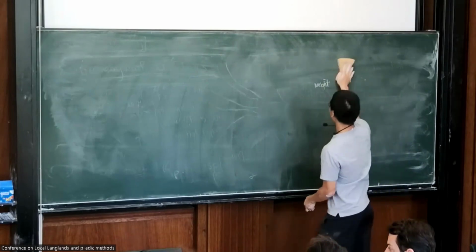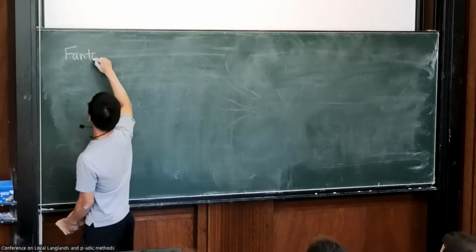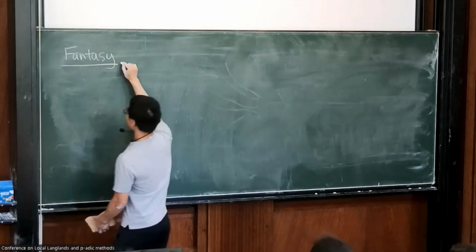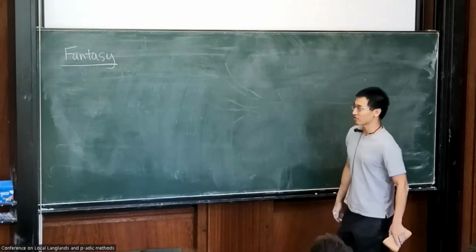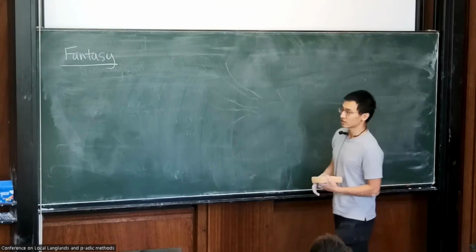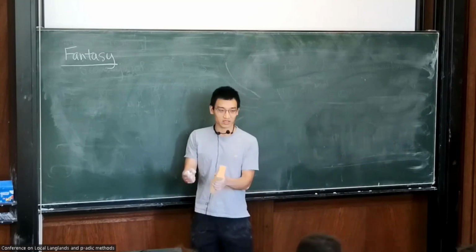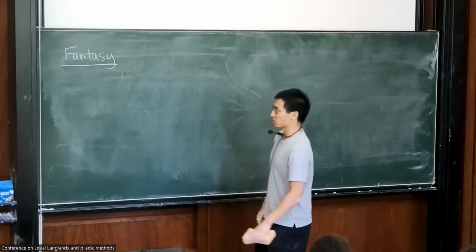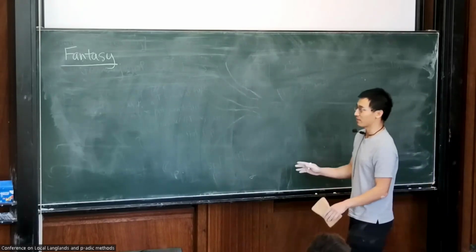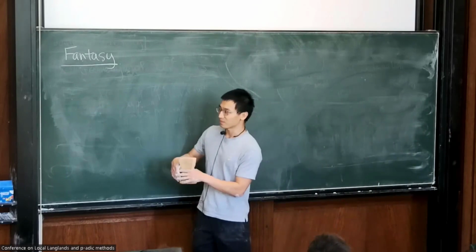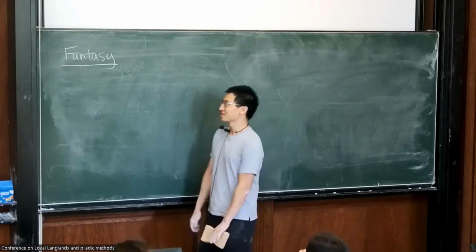So it begins with a certain fantasy. Oh, and I should say, there were some inspirations for this fantasy. There's the work of Breuil, Hellmann, and Schraen, which in the locally analytic case constructs some kind of analogous locally analytic Breuil-Mezard cycles as microlocal supports. And it was independently mentioned to me, probably to other people, by Matt Emerton, that these potentially crystalline loci also look like microlocal supports in some sense.